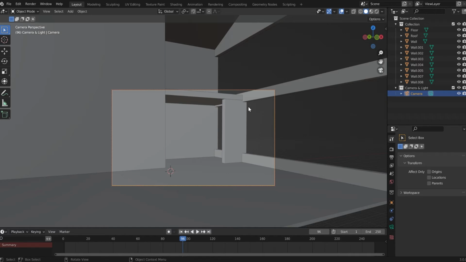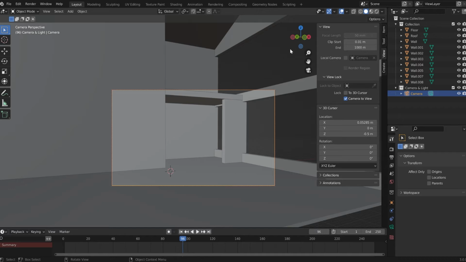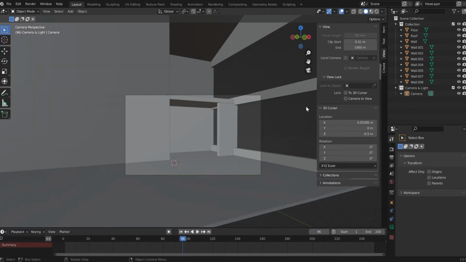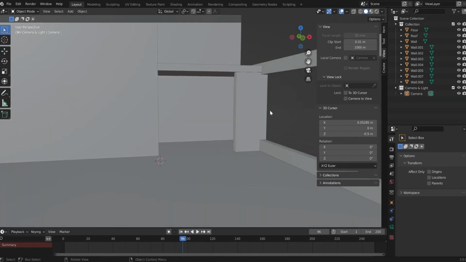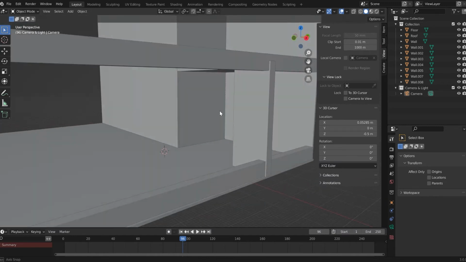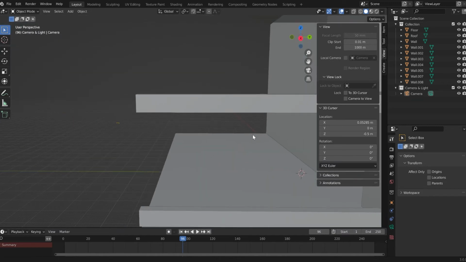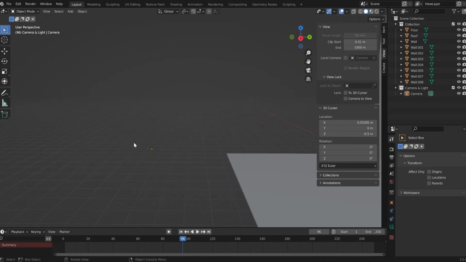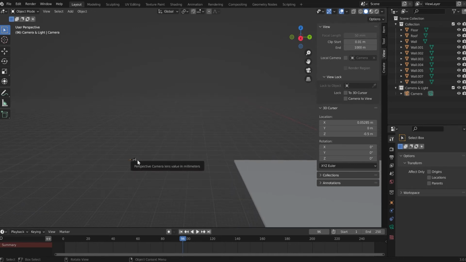And that's it. When I'm happy with what I have, I go again and I press N and I deselect this one. So now that is not selected, if I move around the viewport, the camera doesn't follow me. You see, I even got out of camera view because it couldn't happen. And the camera, I place it over here just by following me around.